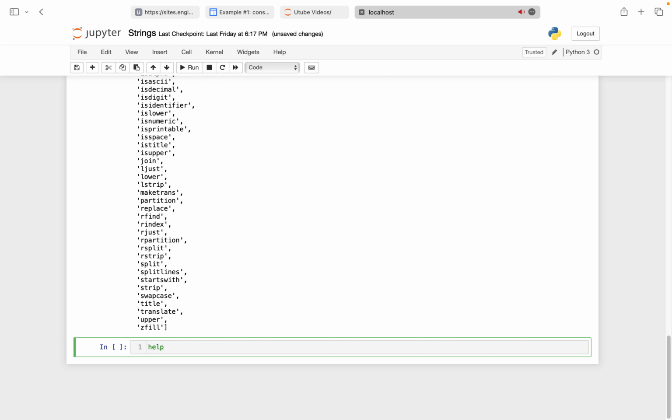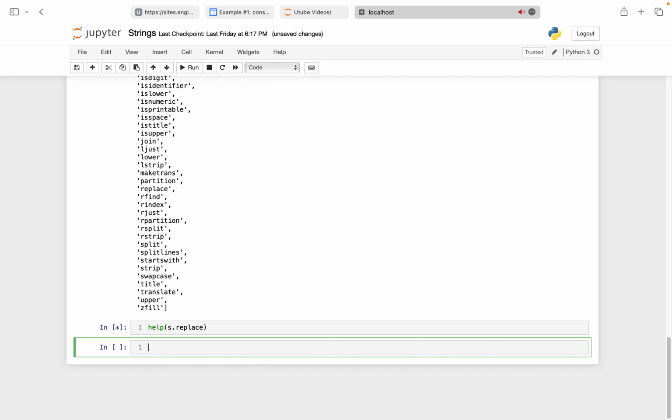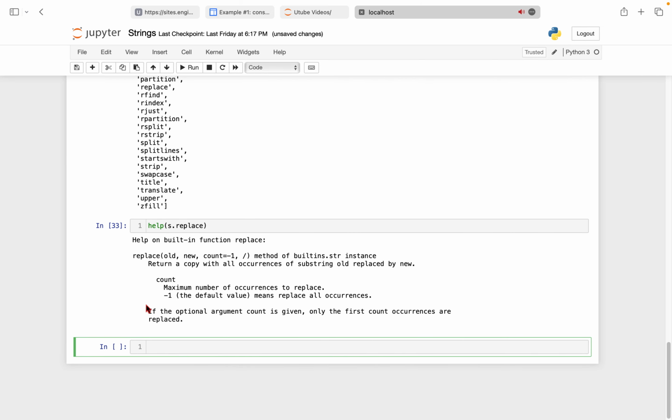You type help, and then the object you are trying to pass, in this case s, which is my string, dot, and let's say you want to see replace. I already explained what replace does. So you just type replace, and look at this. Python will tell you what this means and how to do it. It says help on built-in function replace, and you can read here, it tells you these are the arguments.